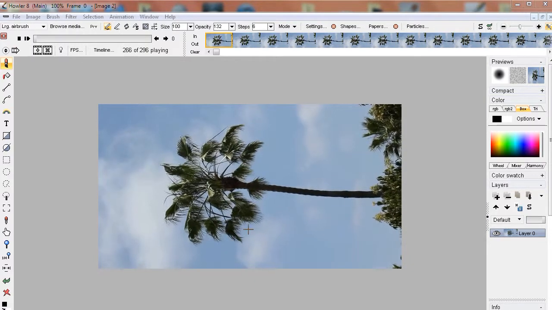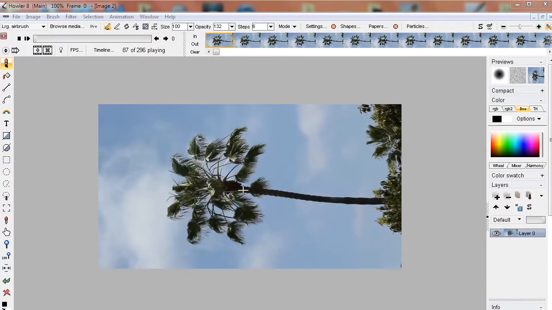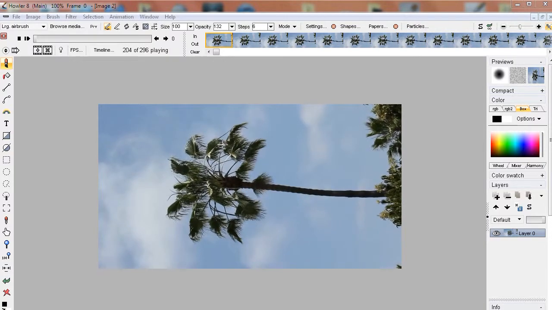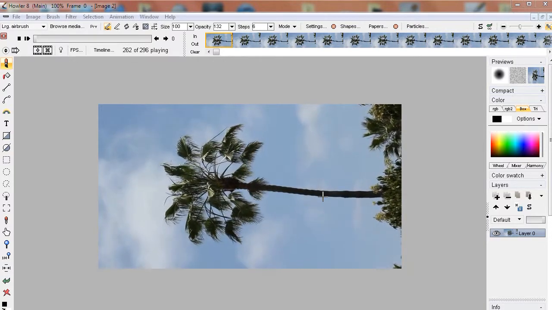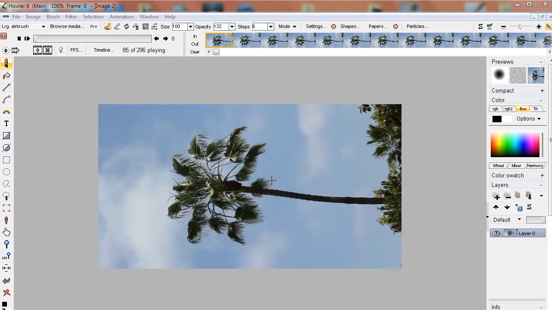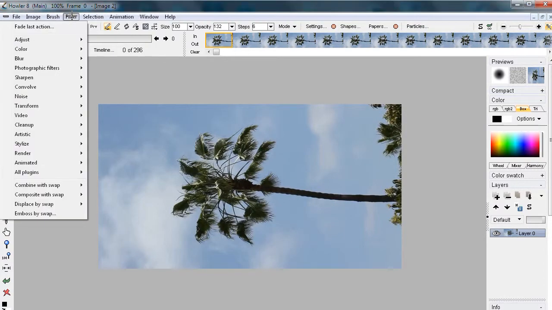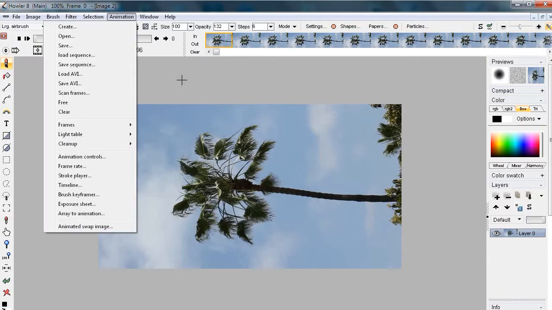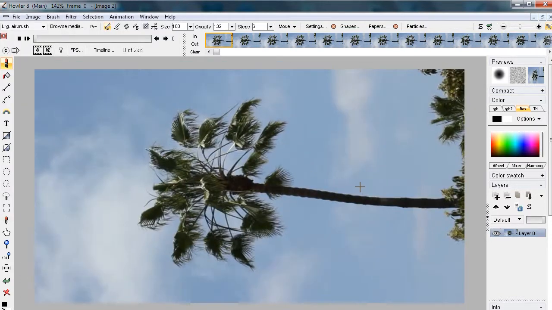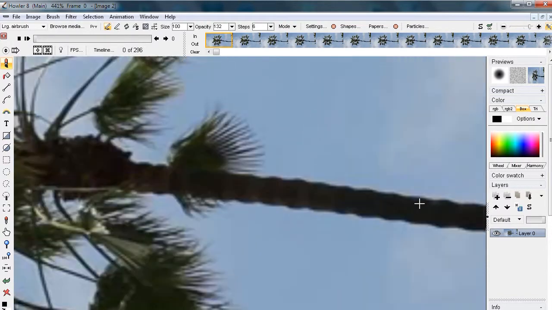So the first thing we'll need to do perhaps is to stabilize this so that we can work on a more predictable area, predicting where the actual tree is. We don't want it to move around too much. I had this handheld, and so it has a little bit of shaking going on here. So in order to stabilize it, maybe you have some other solutions, but with Dogwaffle you can do that too most of the time. What we need to do is identify an area that's not moving out of the picture, and that's kind of crisp and unique enough.